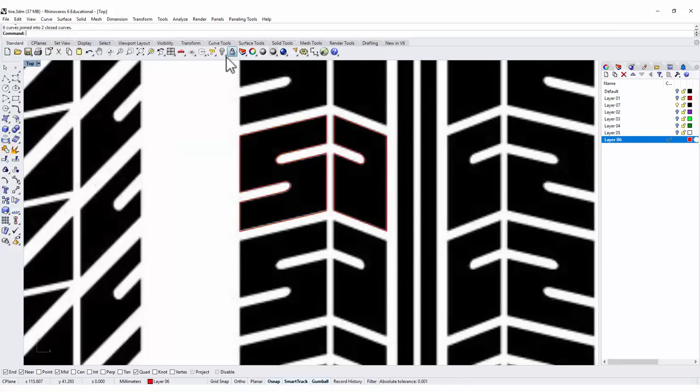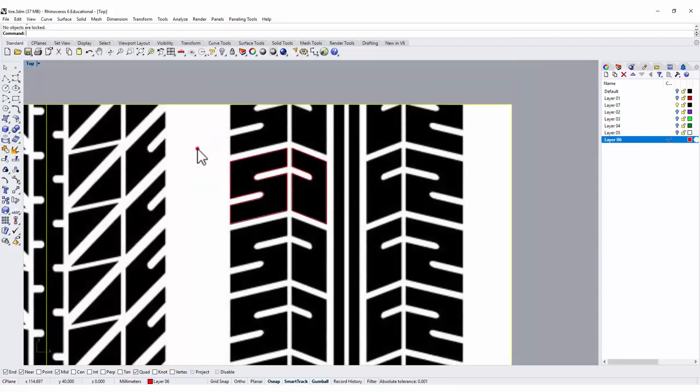All right. So we no longer need this background. We can delete it. But before I delete this background, I would like to mirror all the curves that we have to the other side, just for the reference. We're going to change the distance based on what we have, but I just want to get an idea for the proportion. So that's mirrored to the other side. Now let me delete the background so it's easier for you to see.